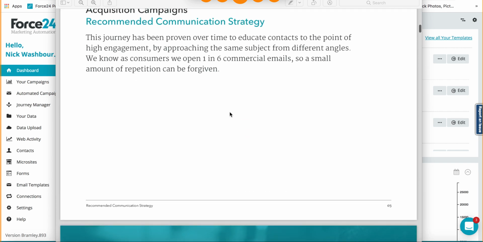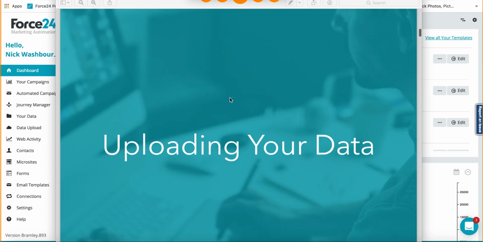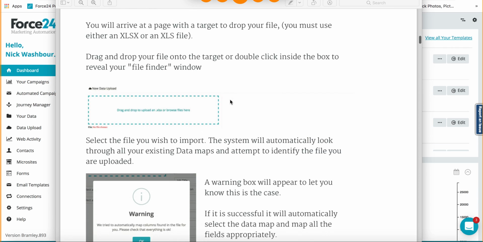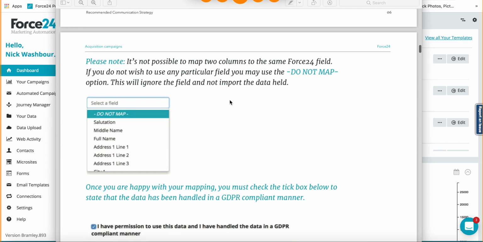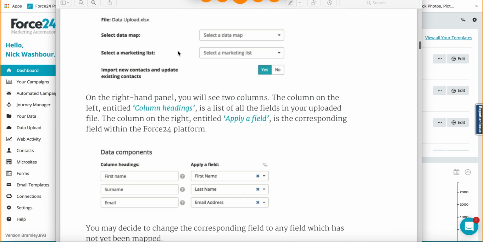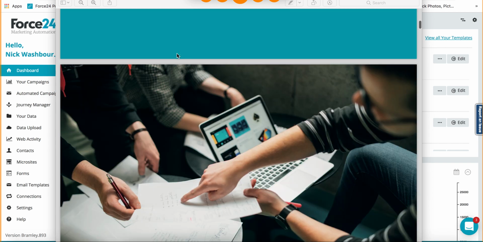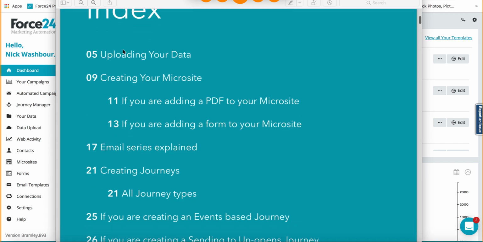It does mention that, based on our research, contacts tend to open one in 6 commercial emails. So it is based on 6 different emails, and as we've probably mentioned in the past, we tend to incorporate a mixture of HTML and plain text follow-ups as well, just to try and reach those contacts. But like I said, rather than working through the entire guide, we'll get in the portal and get these built in. So we'll take a look first at the microsite.